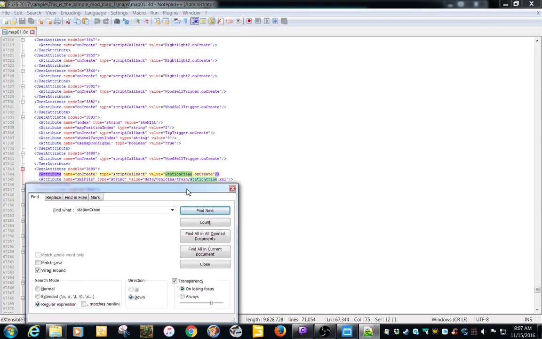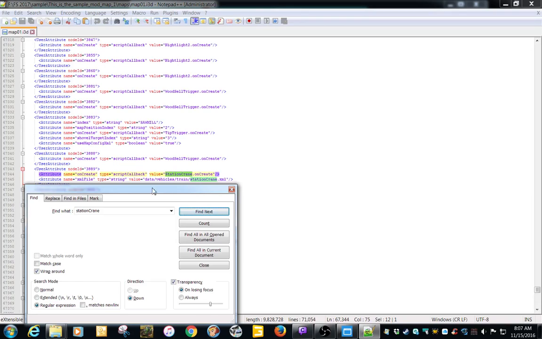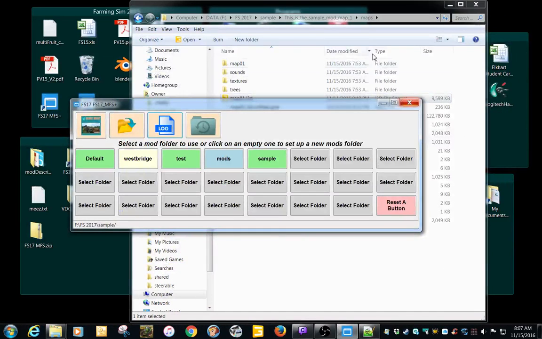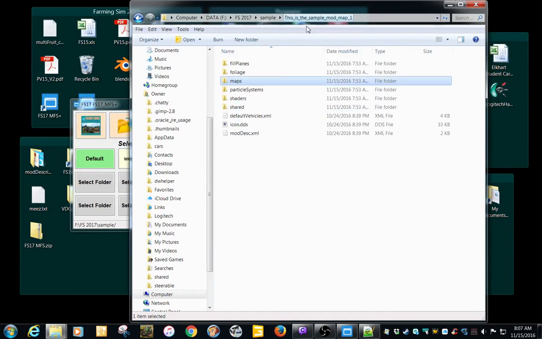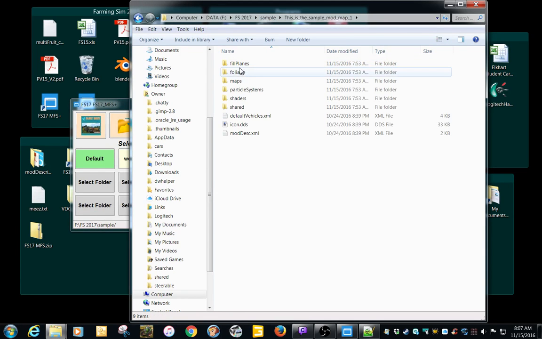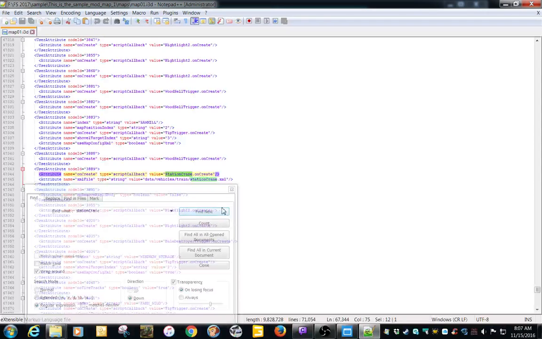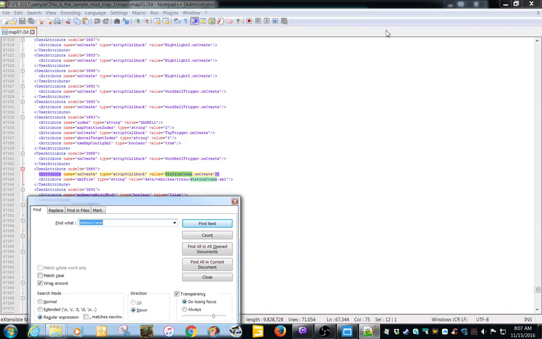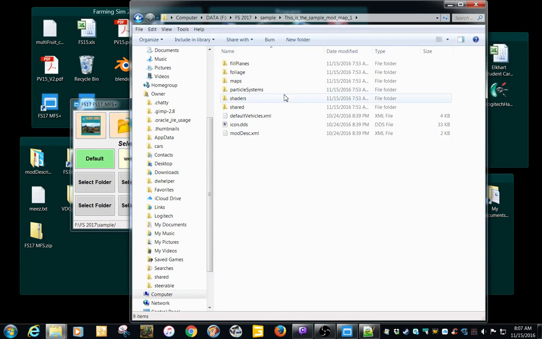So right here, unless you've already planned on doing some modding and you have that in that location, that's going to be an issue, because first off, you don't have data in your mod folder. Go back. There's your folder. No data. So that's a bit of an issue. And then the next one should be vehicles. And we're not seeing vehicles either. All you see is default vehicles.